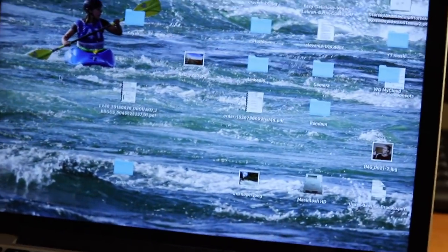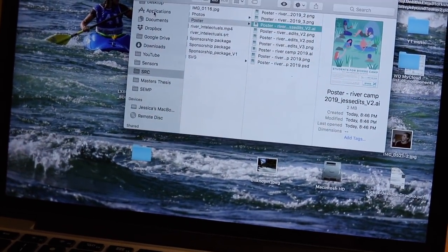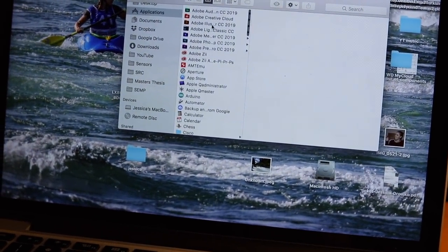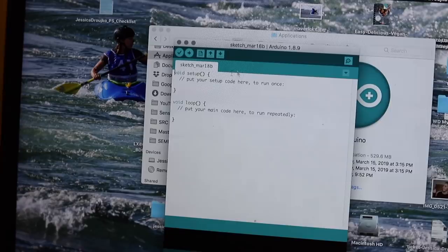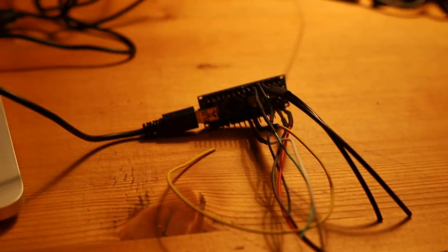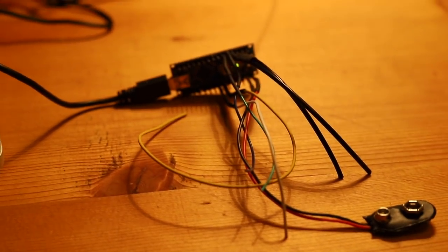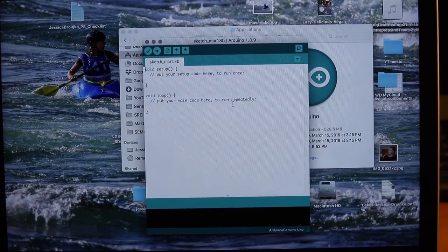So I actually downloaded the Arduino app. Applications. There it is. Yeah, I don't know how to do this yet. I can't really play with this because I don't have anything connected to the Arduino, I just realized. So I guess I will connect something to this and then I will play with the Arduino software and let you know how it goes.